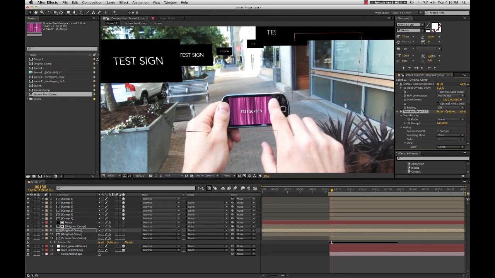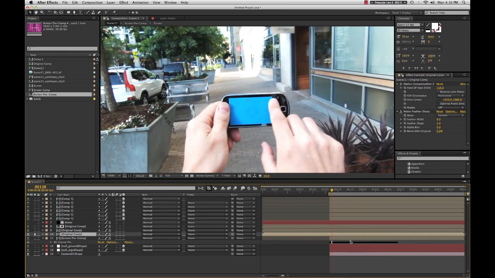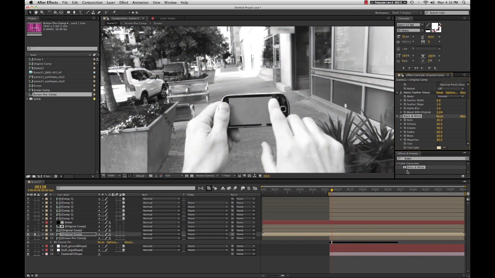I'm going to kill the Primatte keyer, so we have this footage here. I'm going to turn this black and white, because I just want to get these values. I don't want any color for the next thing that I'm going to do.